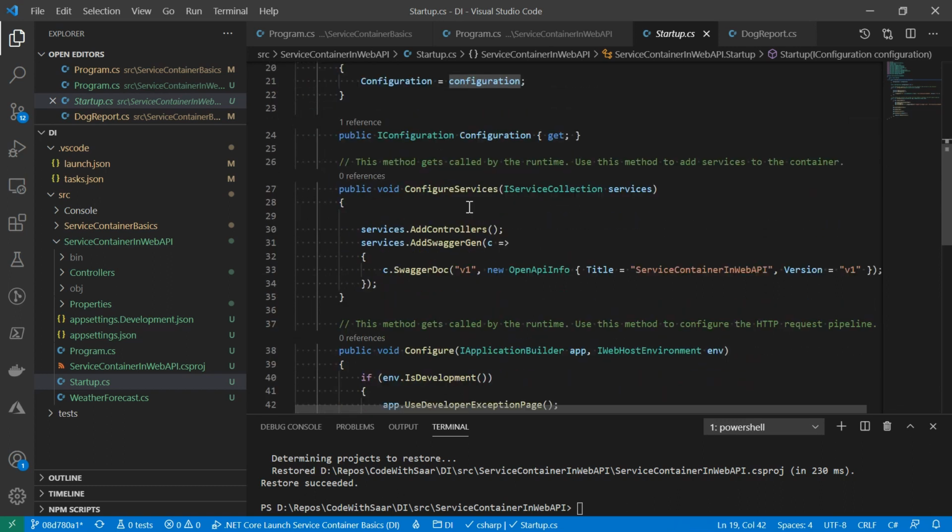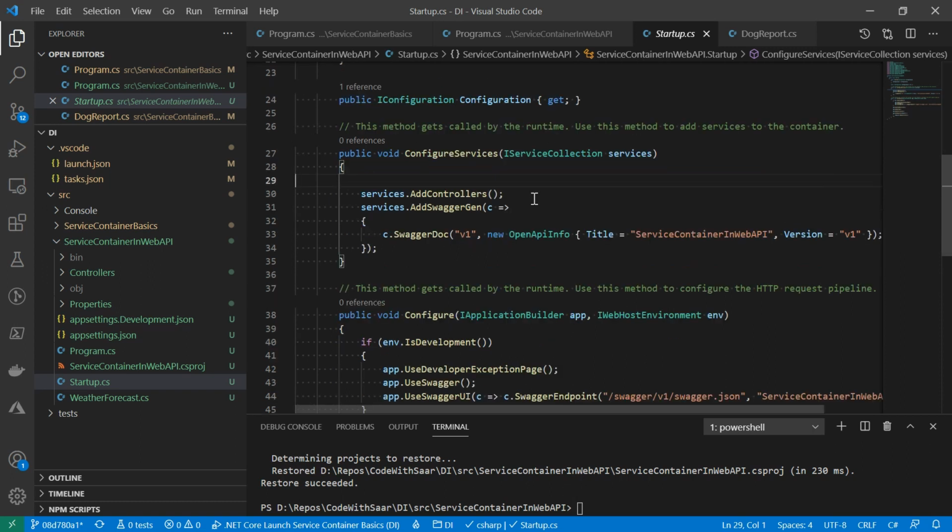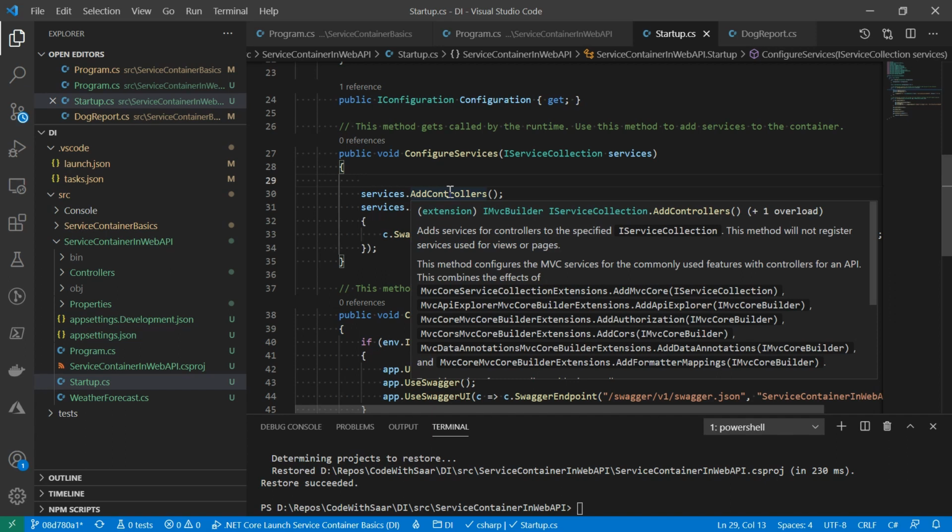Then there's a method called ConfigureServices. This one is important to know because it has a parameter of type IServiceCollection. And yes, that's the interface with which we can register our own services. Here, AddControllers and AddSwaggerGen are all methods registering multiple services. It is a common pattern for ASP.NET Core applications to register related services in an external method.